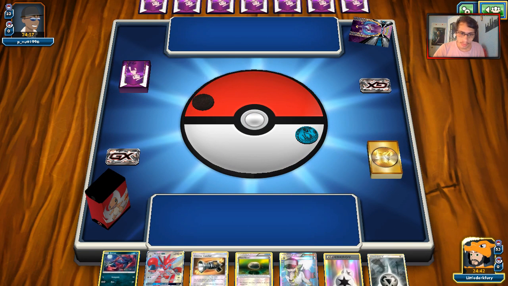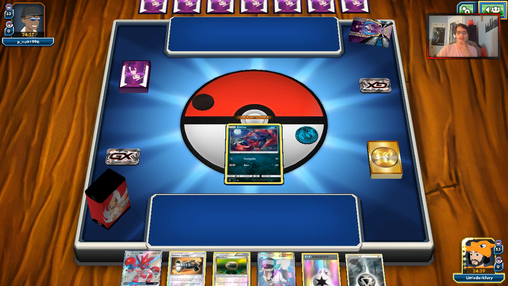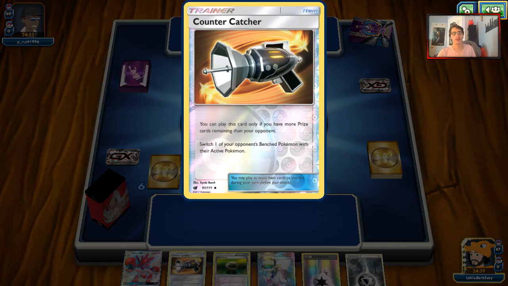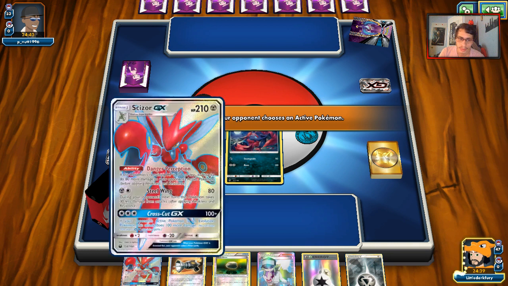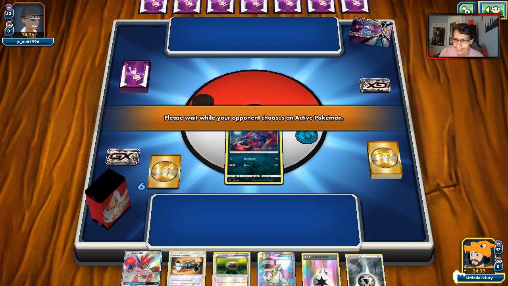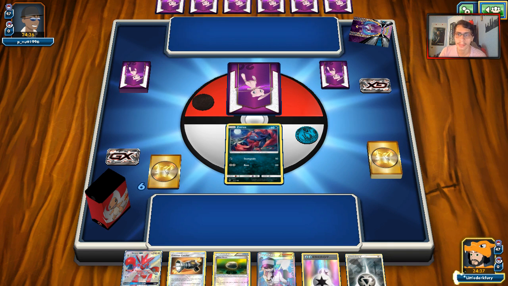All right, let's see what we start with. We get a Zoroark start. No turn one Bridget. That's kind of sad. I think actually maybe Countercatcher can go. I don't know. So either remove Countercatcher and we can add something. He's playing Silvally. Ooh, that's actually kind of bad. I was hoping he'd be playing Malamar, because Zoroark beats Malamar. But Scizor could be good here, but that Fire Memory scares me off quite a bit.